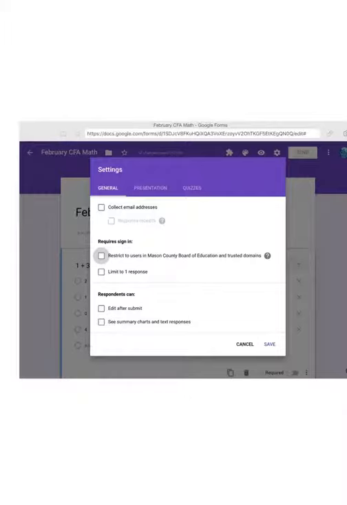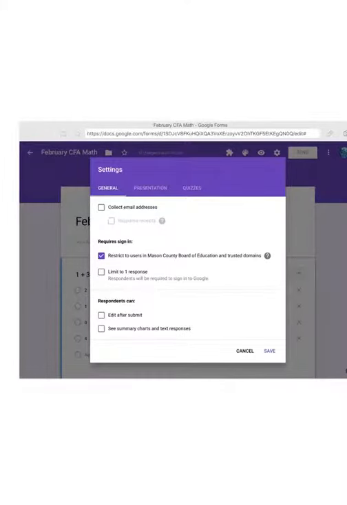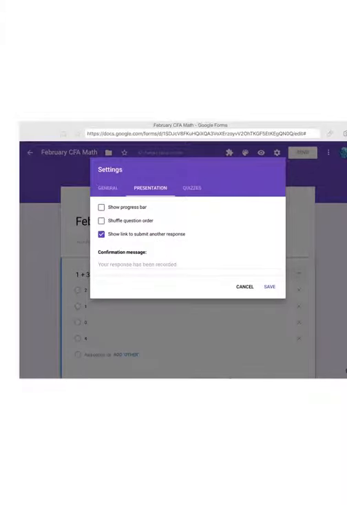If you plan on posting this to the classroom, you can leave that checked. Okay, so I'm going to leave that button checked. All right, so with that button checked, I'm going to click on presentation. Okay, presentation. This is where you can shuffle the questions and do all that. So these are all optional choices.